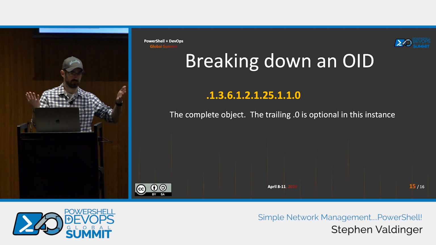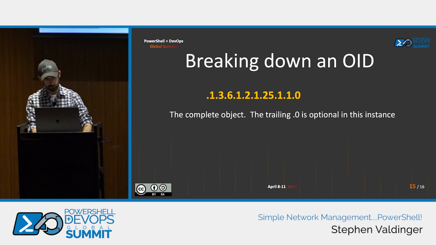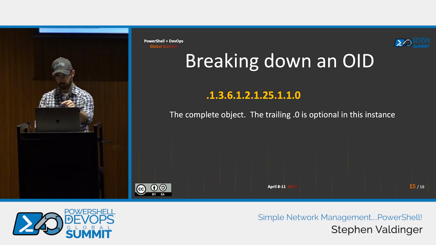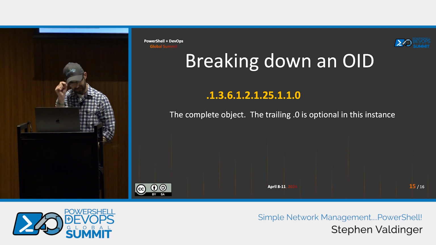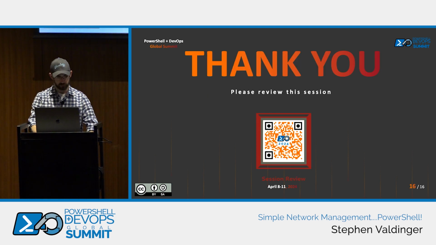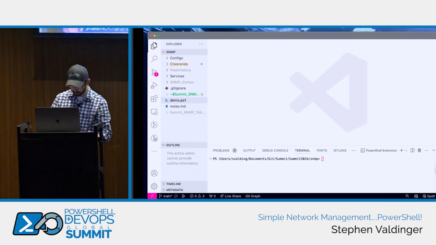Like, this is how long this machine has been turned on. And in this example, that trailing 0 is optional. If you walk with it or without it, you'll get the exact same thing. But for totality, that's exactly what it is. And then that's all of our slides. I'll come back to this when we're done.